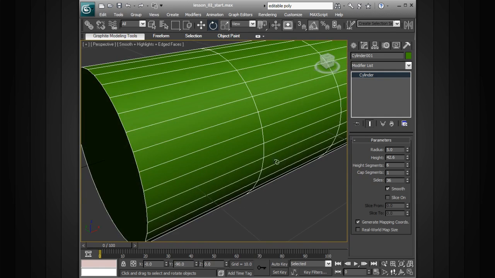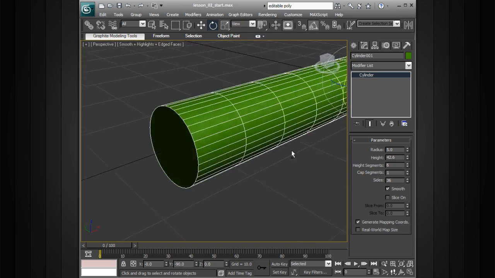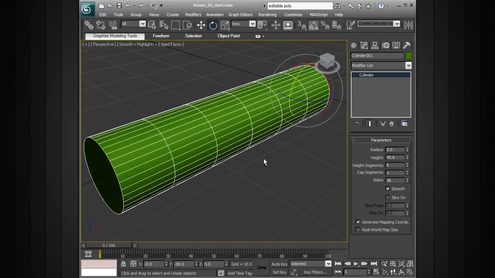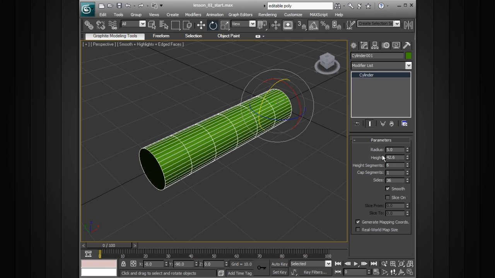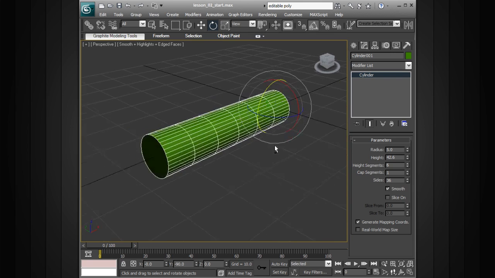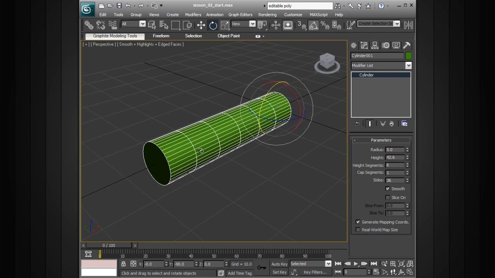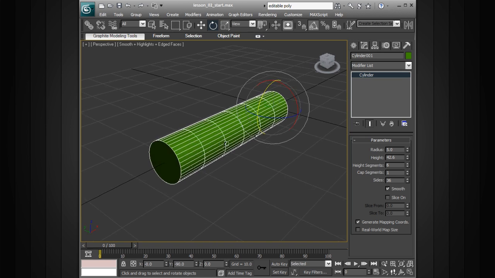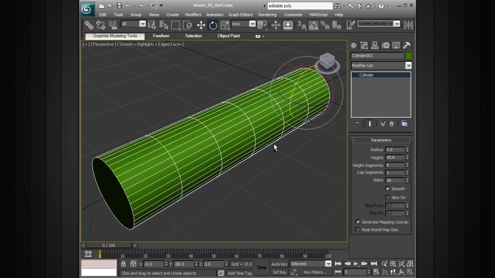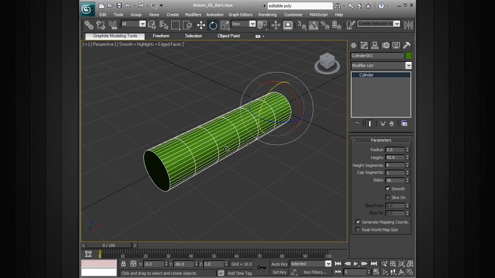All right, so now we've got our primitive shape here, and this is nice because we're able to modify the parameters. If we want to go back and change the radius, we can do that. If we want to change the height, we can certainly do that. All of these values are available to us to modify to get the object looking the way that we want. Now the bad thing is we can't access any of the sub-objects, any of the little components that we're going to be looking at. So before we do that, let's see if there's anything else that we can do here with our primitive.